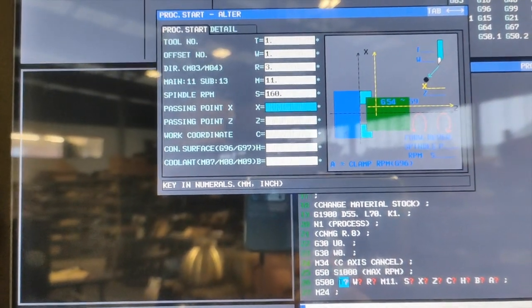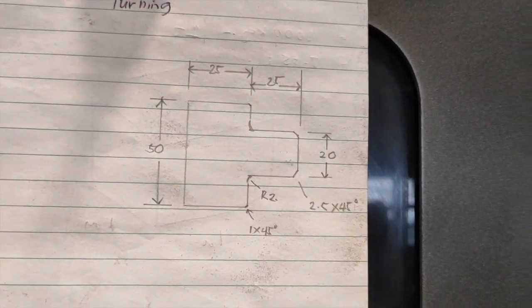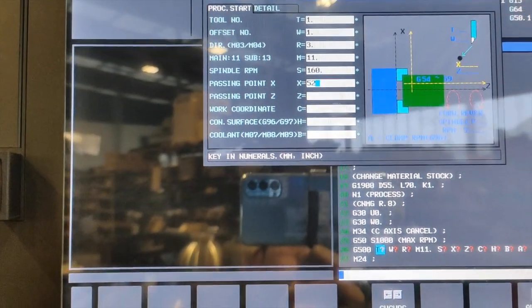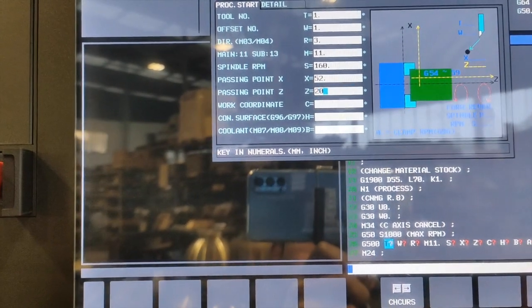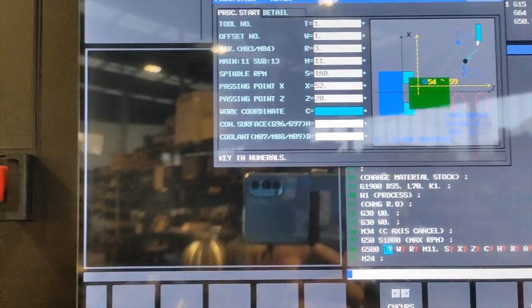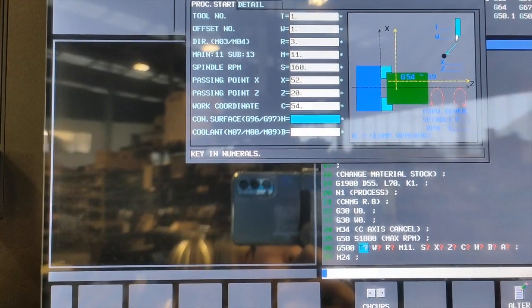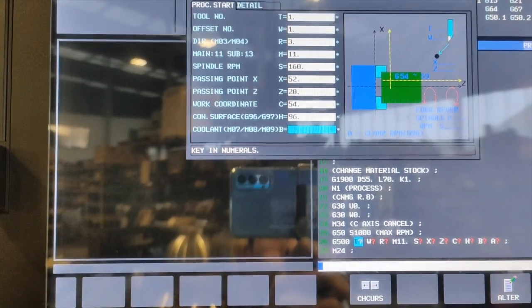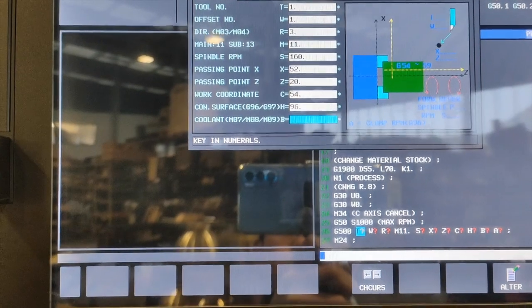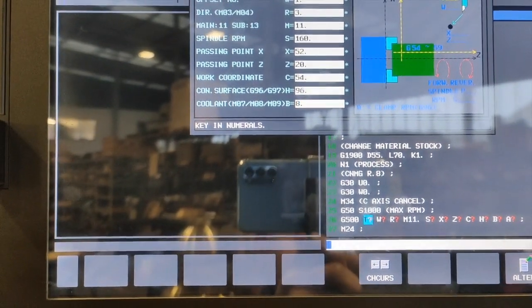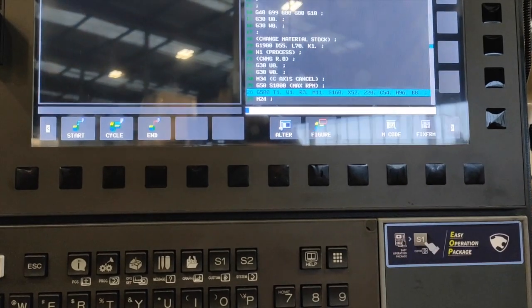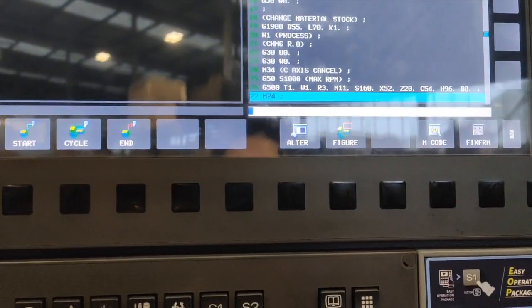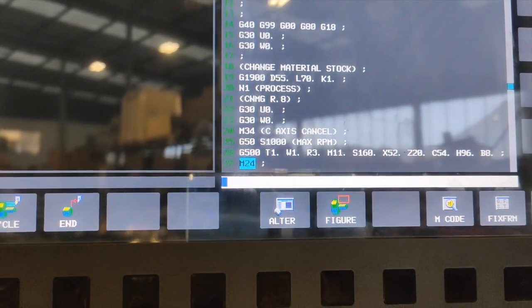Then guys, our position on X is, since our bar diameter is 50, we can position to, let's say, 52, and Z 20, and then work coordinates is 54, so we are going to use D96. And then coolant, if we want coolant, M7 or M8, so M8, input, and then alter. So we have this M24 for our conveyor.